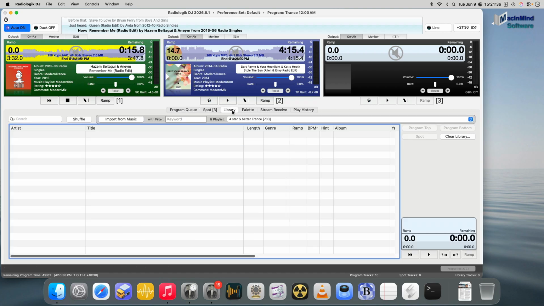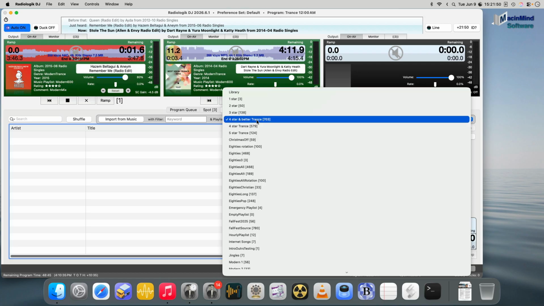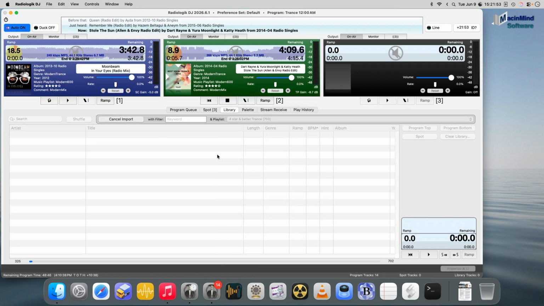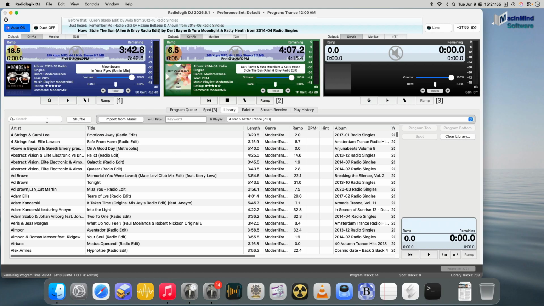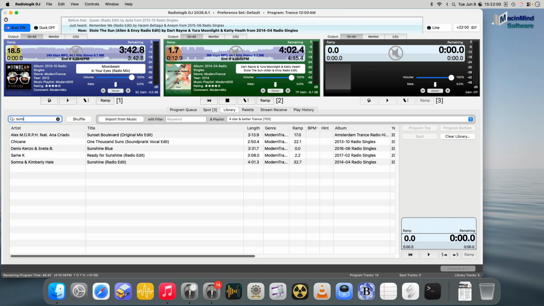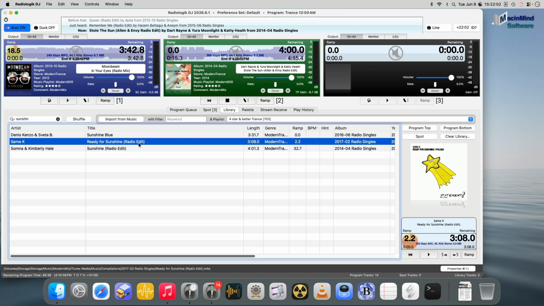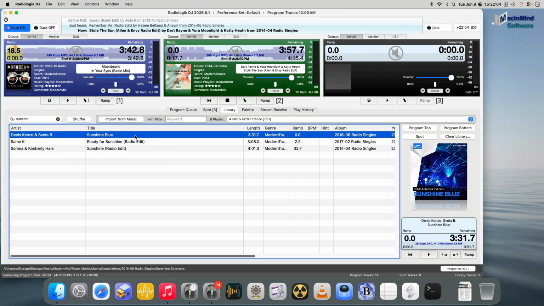So I'm going to go over to the library here. Let's say I have a lot of tracks that need their ramp set. This is a great place to do it. You just bring in your latest playlist of most recent tracks and do it here. Most of mine have it set, but I'm going to import my trance songs here into the library. I remember that the one I need actually has the name Sunshine, so I'll type that, find it. Here it is. Or is it this one? This one. This one has a ramp of 0, so I want to set this ramp.